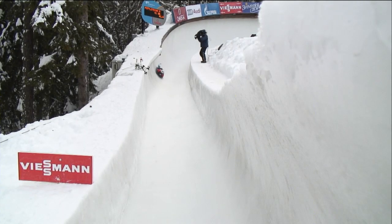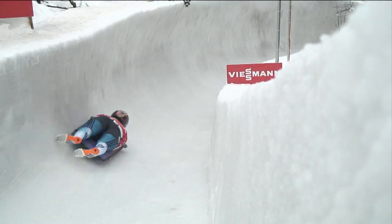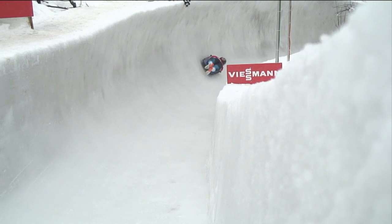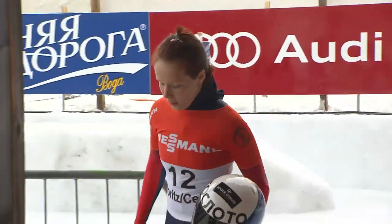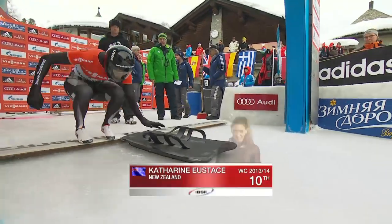Yeah, coming out of Horseshoe, she's really nice. She keeps her head down, little side skid going in. I always say try and keep your head in front of your feet. If you can do that, you're doing pretty good. Then it's still skeleton. If your feet go first, it becomes luge, and then it's all sorts of trouble. There is Olga, winning her debut World Cup season, but hasn't seen a top step of the podium since.